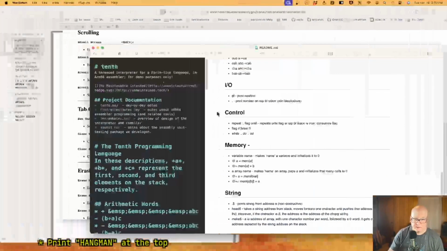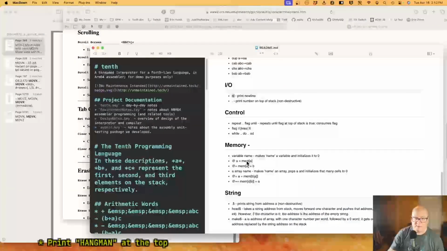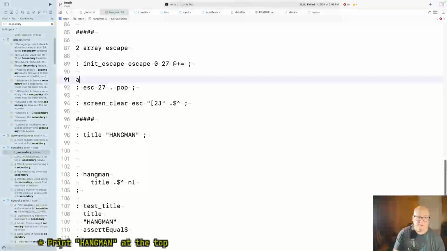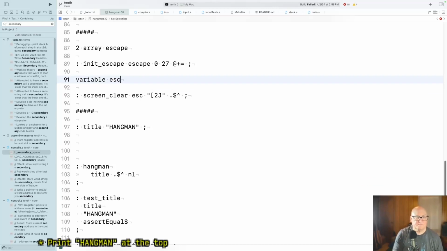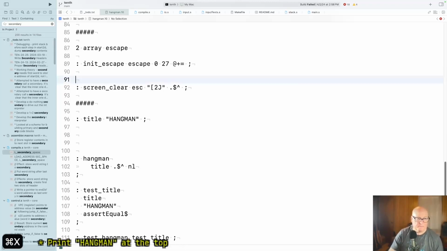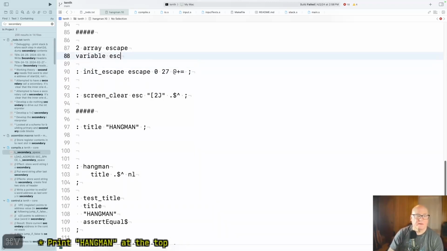I think it was just var, right? Variable. Escape. Well, I almost want this to be my escape. Okay, so that should create the escape character.